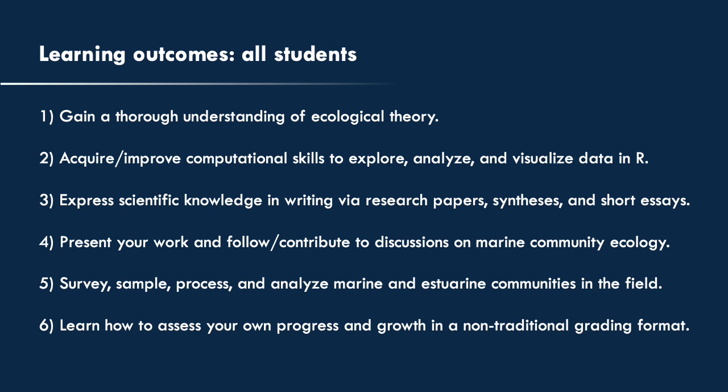So the first slide here has the learning outcomes for all students. It is to gain a thorough understanding of ecological theory as it pertains to community ecology, to acquire or improve, depending on your status, your computational skills to explore and analyze and visualize data in R, to express yourself in scientific writing. This one's very important to me. Generally speaking, I think writing is one of the most useful skills you can hone as an aspiring scientist. To present your work and follow or contribute discussions.